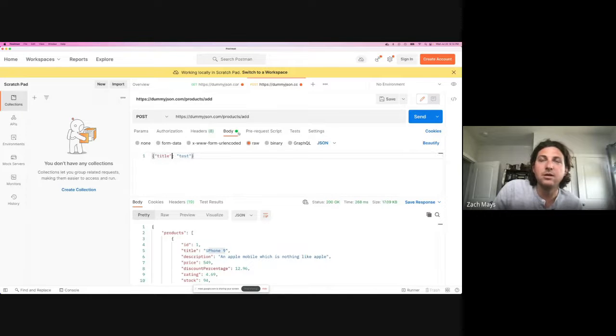And so you can see, whenever we're doing our products, we can set the body here. I was playing around with this earlier, so that's why this is already here. But typically what we'll do is, you can see I chose raw and then JSON. There's different formats you can use for the body, though typically you're going to do JSON. And then you can see I'm just putting in sample data here. This is a fake API, so it's going to let me put whatever data I want in here. But normally you would have to put it in a very particular format that the API is expecting.